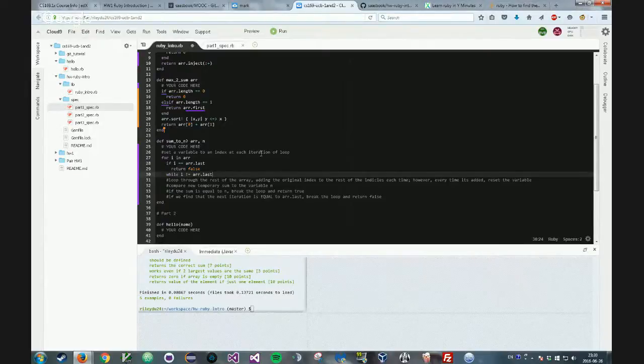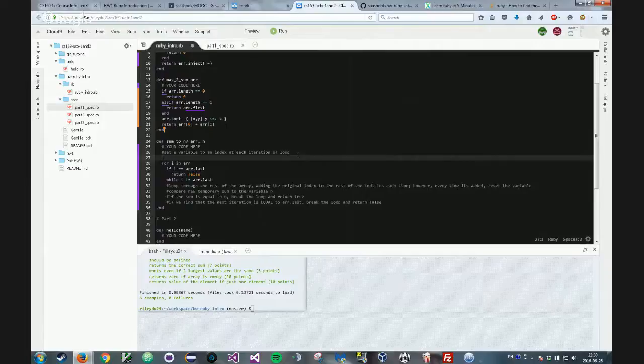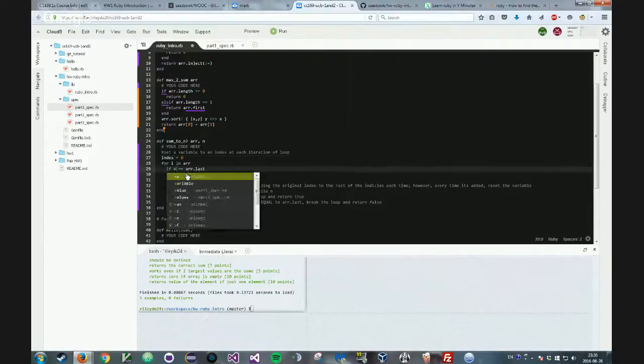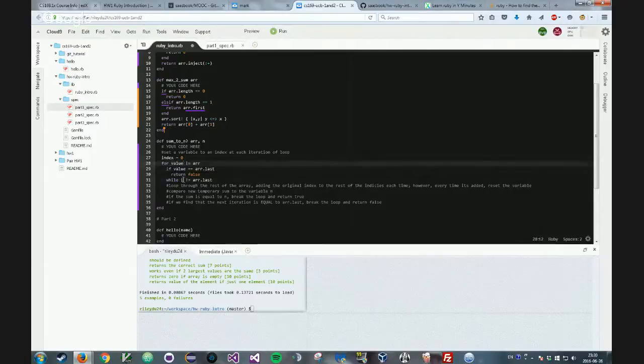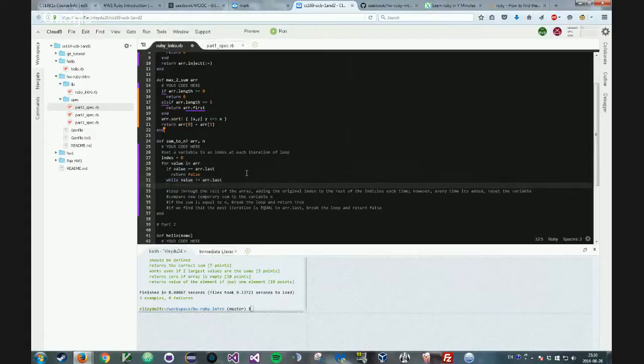Yeah, it seems to keep track of the flow. Index equals 0. Value. So while value is not equal to array.last, we're going to, let's see.